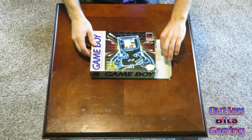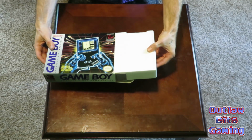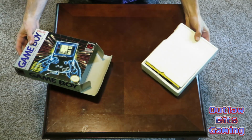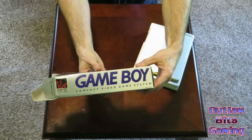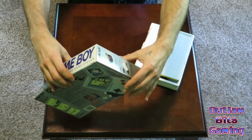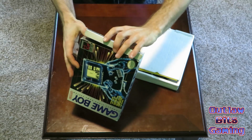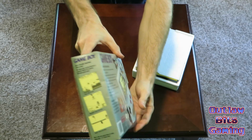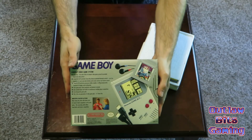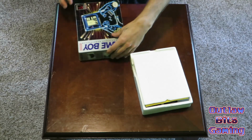Alrighty, guys. This is my in-box Game Boy, and I was super excited when I got it in the lot. I had always wanted one. Super cool. There's a little shot of the front there. Pretty crisp. That side angle view. We got the accessory pouches and stuff like that on the side there. And yeah, there's some gameplay footage as well as the back. Shows the headphone accessories. I thought that was really cool.